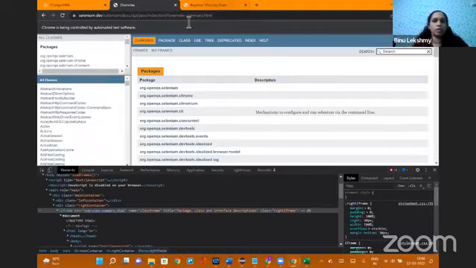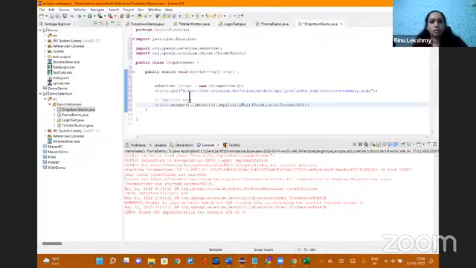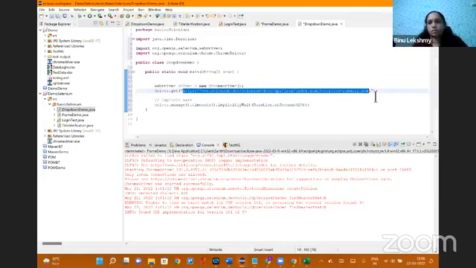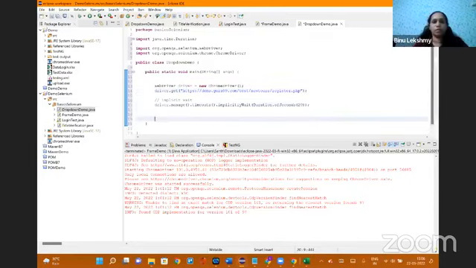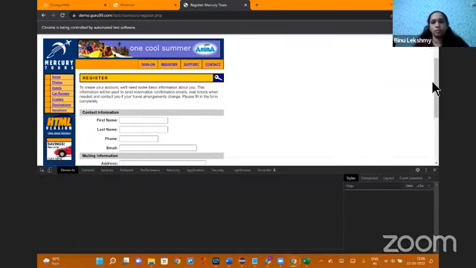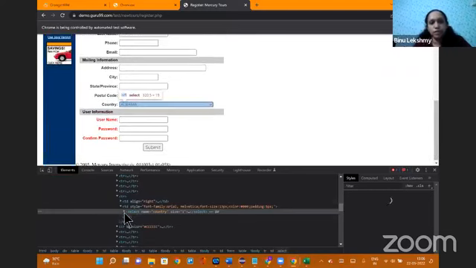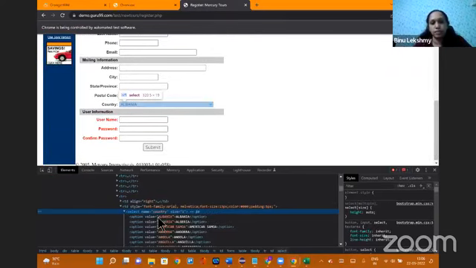So let me change the URL. Inspect, find out the properties of this element. You can see that it is contained in a select tag and it has a name associated with it.